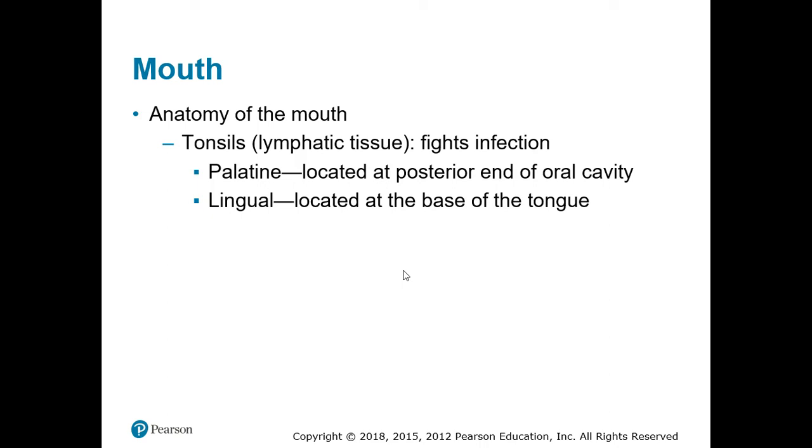Last couple things about anatomy of your mouth, we have our tonsils. Tonsils is often a word that we hear because if you get things like strep throat, that's just an infection in your tonsils. Tonsils is lymphatic tissue. The whole point of it is to fight infections, and there are different tonsils. One of the two major ones are your palatine tonsils. This is located at the end of your oral cavity. So it's named after your palate, your hard palate and soft palate. And then your lingual is located at the base of your tongue. So think of linguistics or languages. Lingual is your tongue.